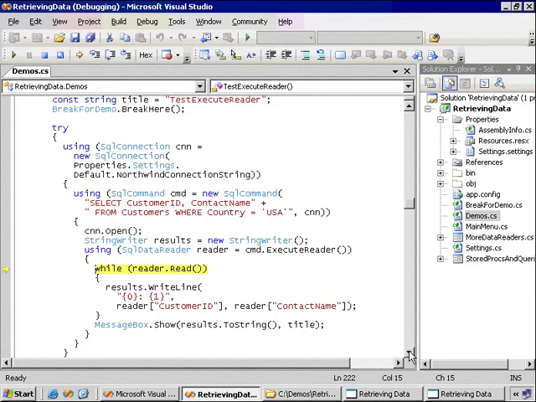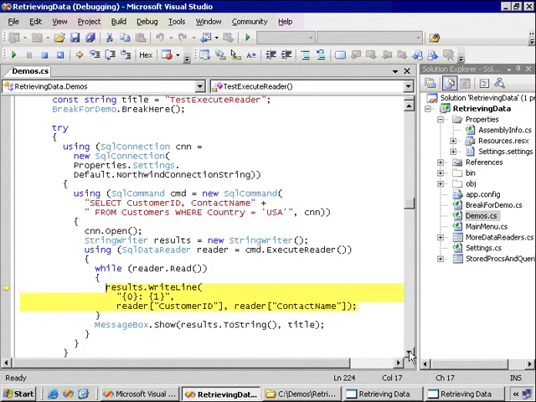Before we get here the first time, the reader is positioned before the first row of data. Once we call the read method, it's positioned on the first row of data, if it got to the first row, and returns true. If there wasn't a first row of data, if it was empty, for example, it'll return false and we'll just never go inside the loop. Well, in this case, we do have a first row of data. It returns true, we go into our loop, and in this case, we need to retrieve data.